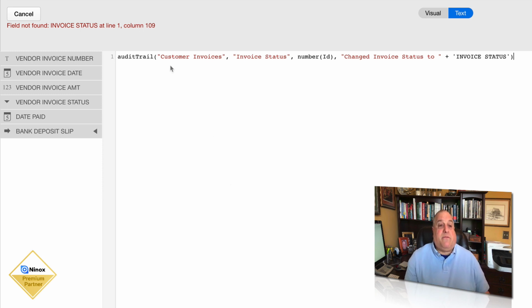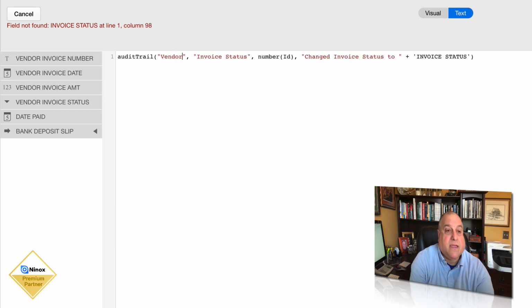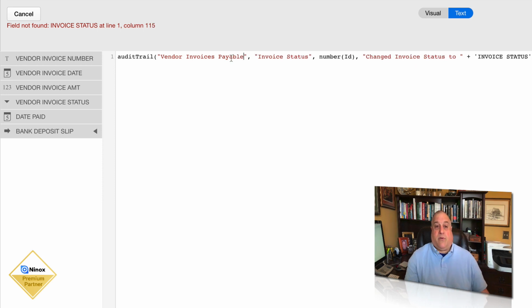Now we have to make a few changes. This is not the customer invoice table. This is the vendor invoices payable table. And this is the invoice status, but it is the vendor invoice status. The number ID parameter, the numeric value of the unique record in this table, we don't need to change that.